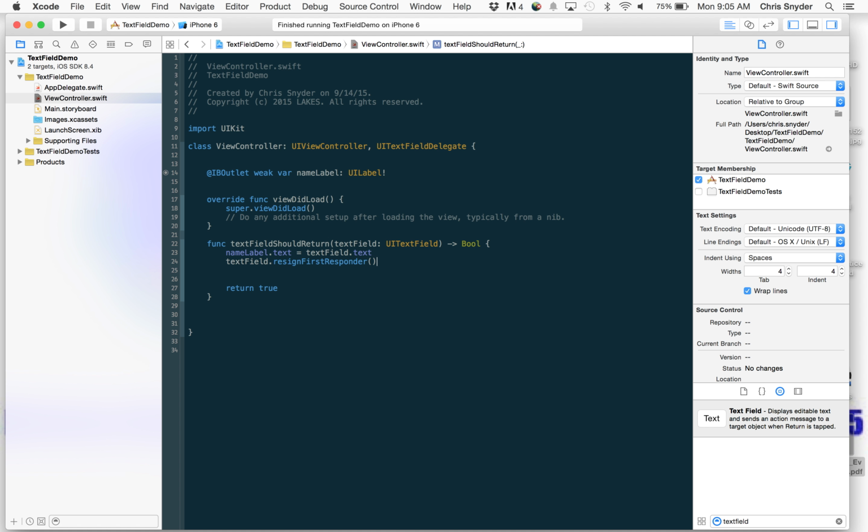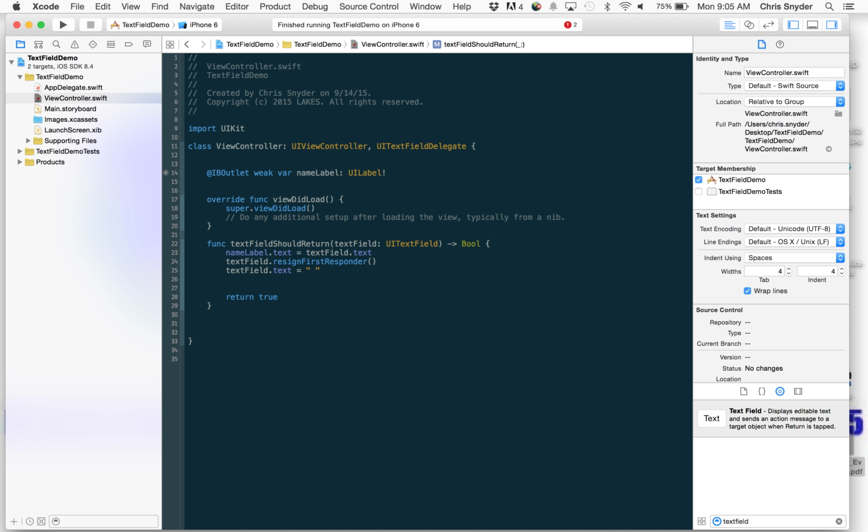This tells our app that when the user hits the return button on the keypad, the keypad is going to disappear. Another nice thing to do, when we hit return, is set the text field to empty, so that if they want to type something different, they don't have to delete it out. To do that, we can just go equals quotation marks, and that'll set it empty.